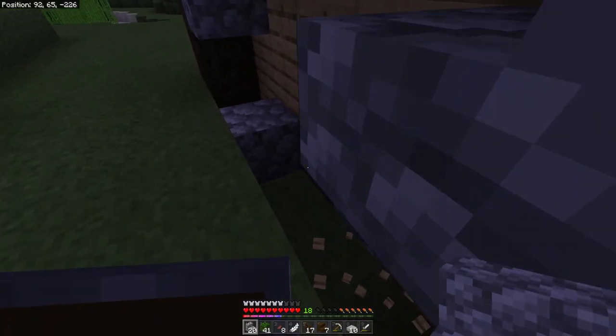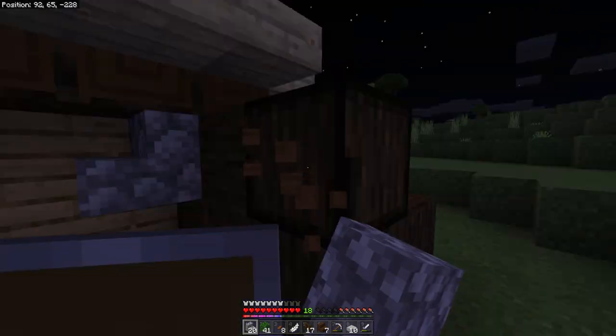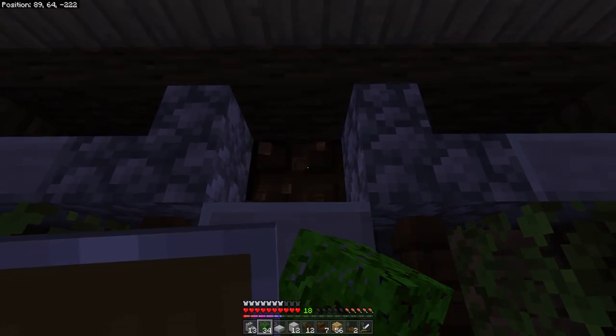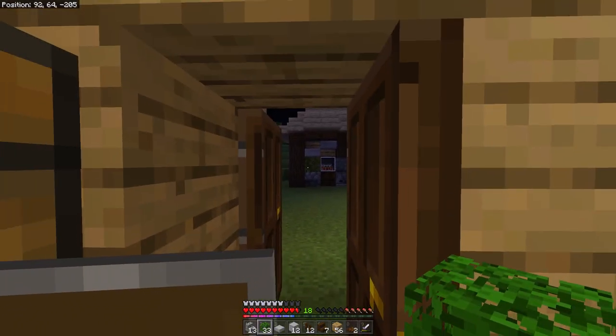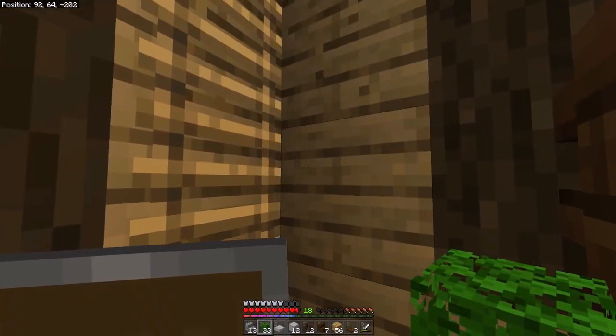I'm literally out here at nighttime, risking life and limb to get this cow farm done. Oh, come on, this is it. No! I think, okay, yeah, that's it, it's done. It just needs lava, which I can go get off camera.